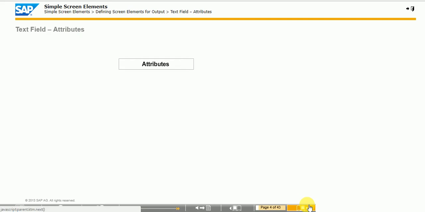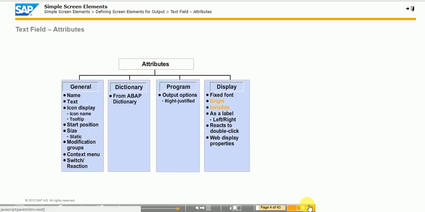Text fields can also contain lines, icons, and other static elements. They can contain any alphanumeric characters, but cannot begin with an underscore or a question mark. If you use text to label a radio button or checkbox, you can specify whether the label is at the left or right of the radio button or checkbox.